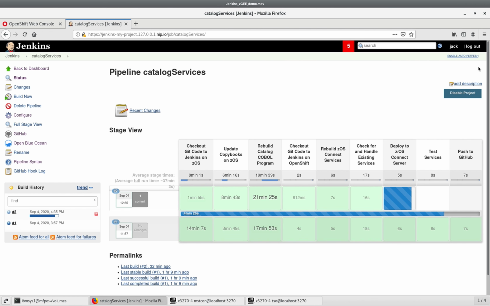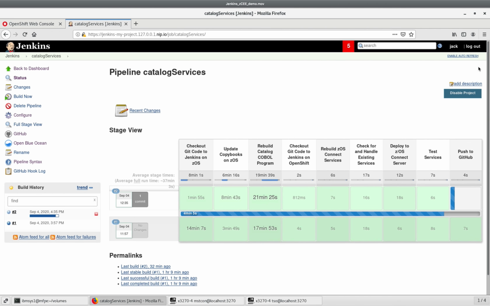All right, and now this is the step that'll deploy the updated Inquire Single Service archive file to the z/OS Connect server, and it uses curl commands to put that service archive file on the server. Next, the pipeline will again use curl commands to test that the services that are deployed on the server are working.